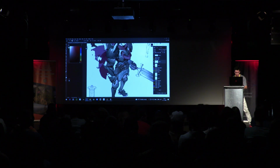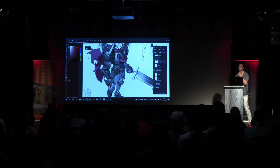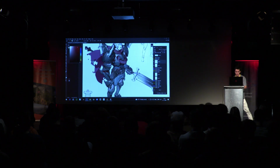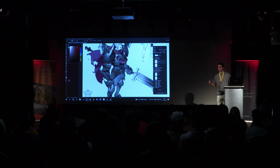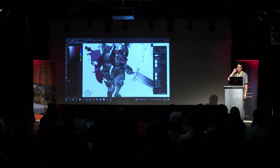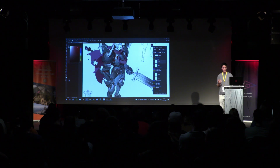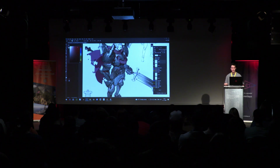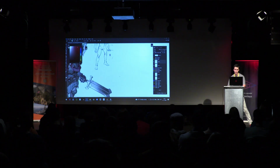Okay, so check this out. In many parts of the armor, you can see the way I construct when I draw is usually just trying to convey the illusion of volume and 3D as much as I can. And for that, one of the things I was told, which resonated a lot and I use all the time to construct stuff, is the ellipses and the curves in perspective. That is something very, very important.